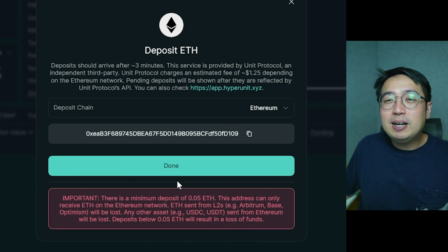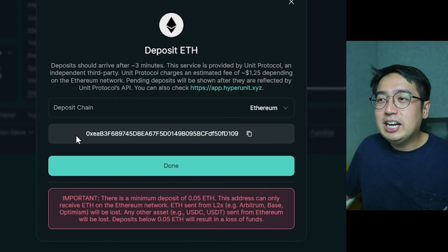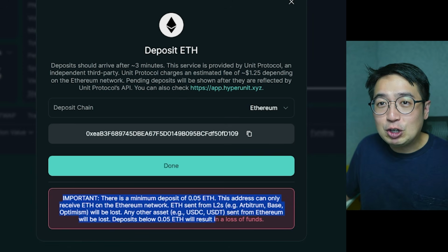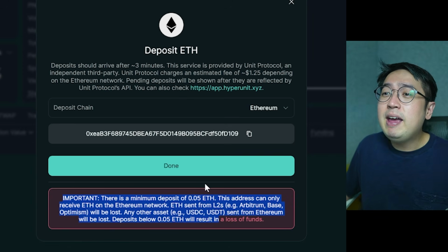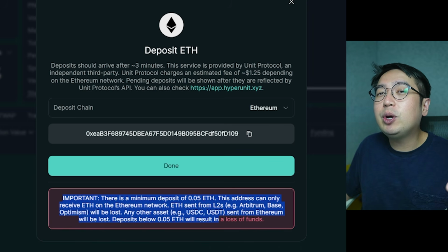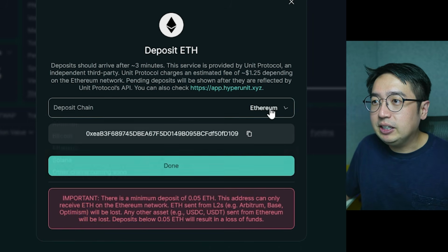And if you choose to deposit Ethereum, you can do that. You're going to get an address where you can only deposit ETH on the Ethereum blockchain. So, you have to read these notes in detail. And then once you have Ethereum deposited into your account, you would have to trade that for USDC.